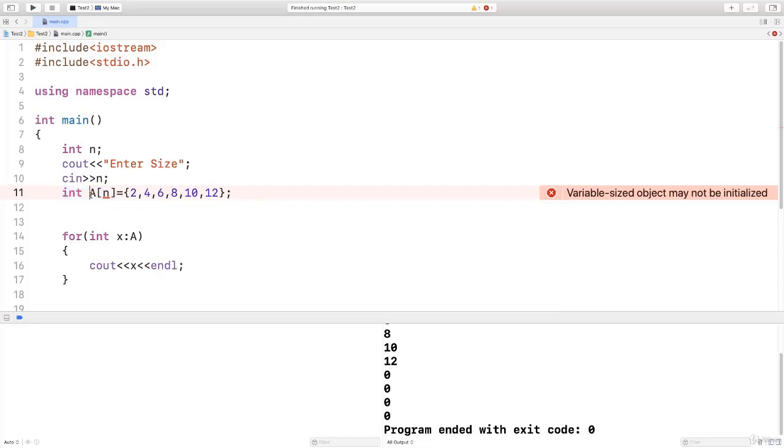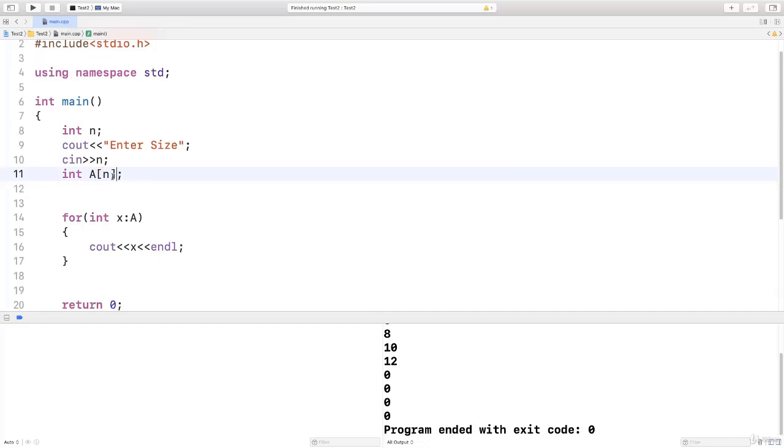Actually, this a of n is allowed and it is called a variable sized array. This variable size array is allowed in C language also, in the latest compilers of C. In old compilers it was not available. Then in C++ also it is available, right? It is used at very rare places in my course. All right. Now what is the error I am getting? It is saying that you cannot initialize this variable size array like this. This is the drawback of this one. You can create it, but you cannot initialize it.